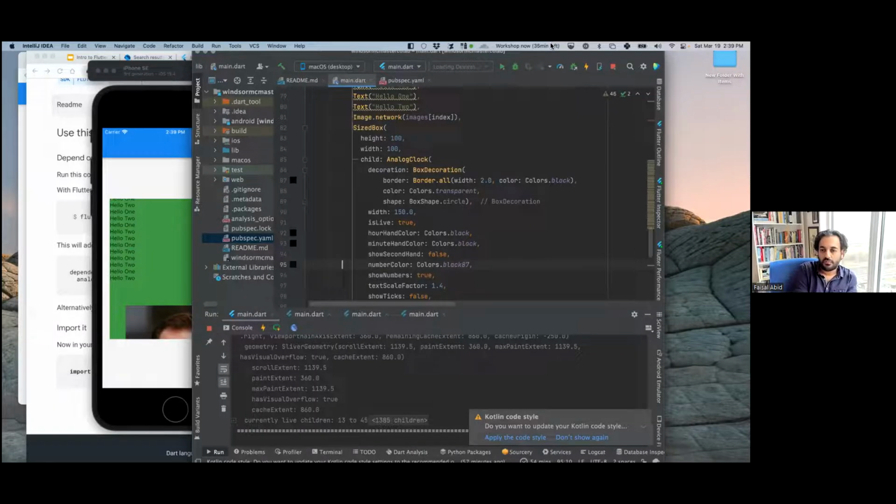Any questions? No? Okay, so I'll ask a question to myself and I'll answer. If Flutter is so good, then what is it not good for? Right? Because it's too good to be true right now. It seems like it works everywhere. It does all sorts of crazy stuff. The answer, there's a couple answers here.